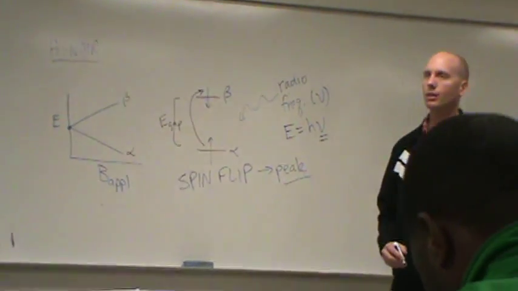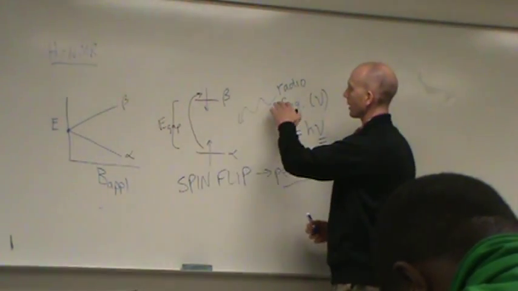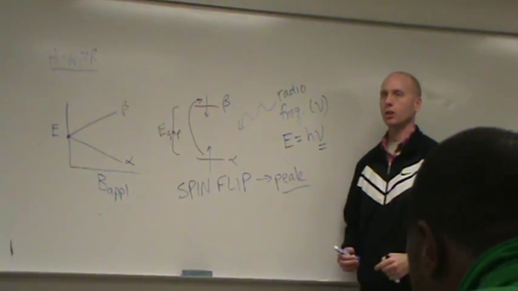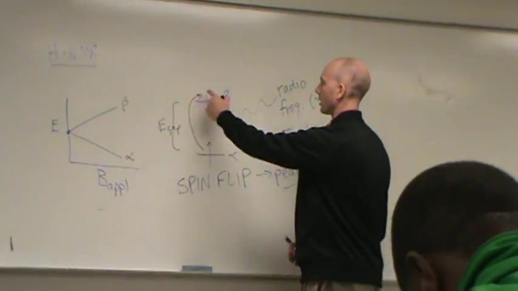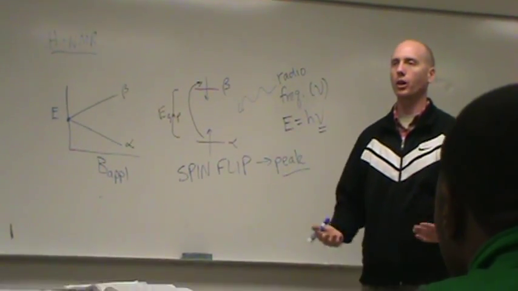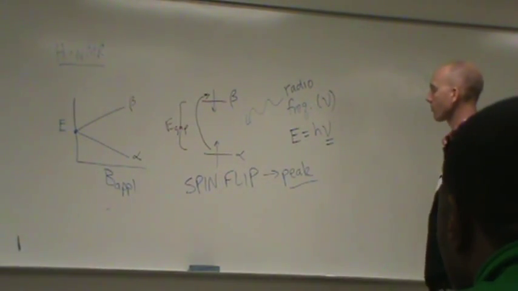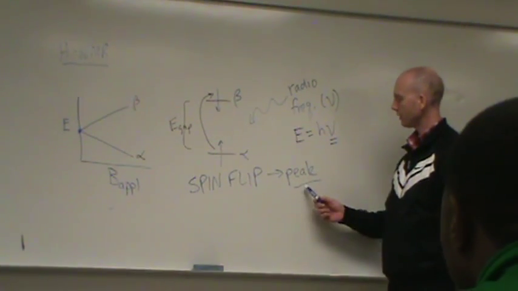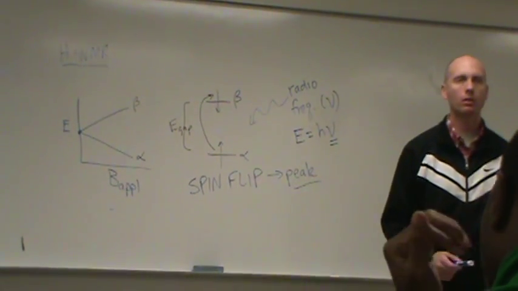So does beta ever go back down? Yeah, not due to radio frequency, sometimes it'll transition back down on its own. But that's not important. The important thing is the other way, getting the spin flip. It'll relax back down after you turn off the field and so on. So here we find how NMR generates a peak based on the spin flip.